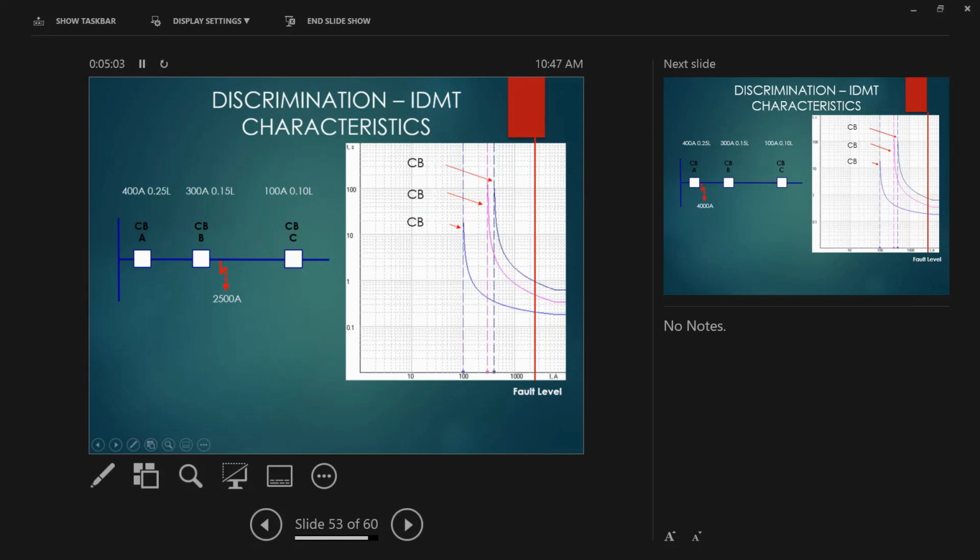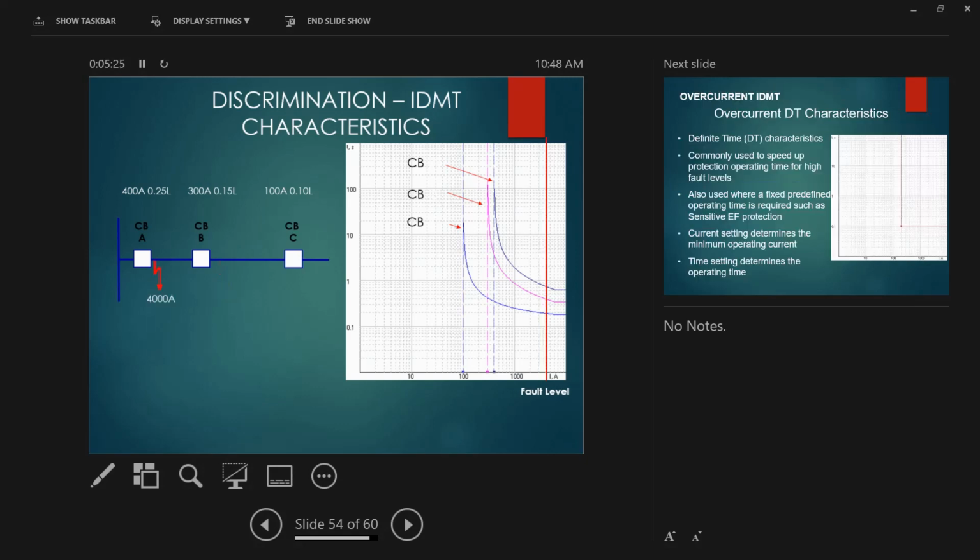Your CT for the CB is here. So the CT of this will pick up and feed that one, but this one will not be affected. So that's how the determination of the trip depends on the location of the CT as well, because that's the only thing that will feed your relay.